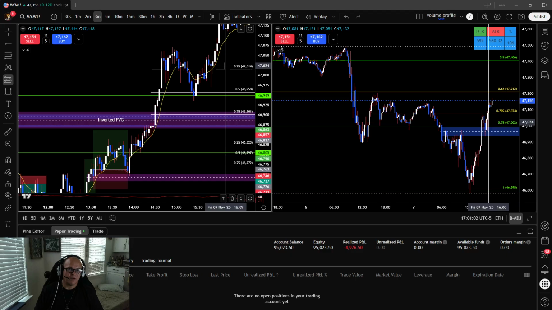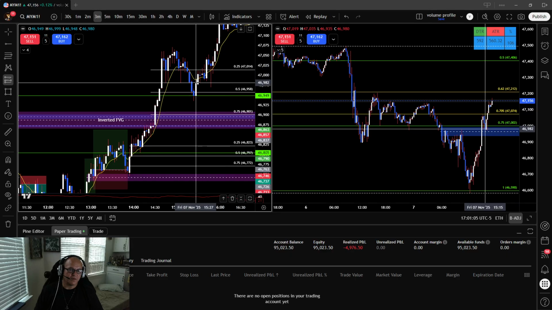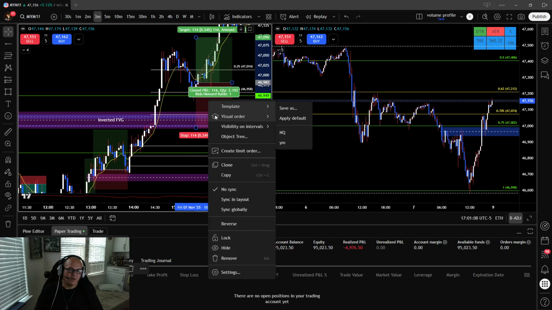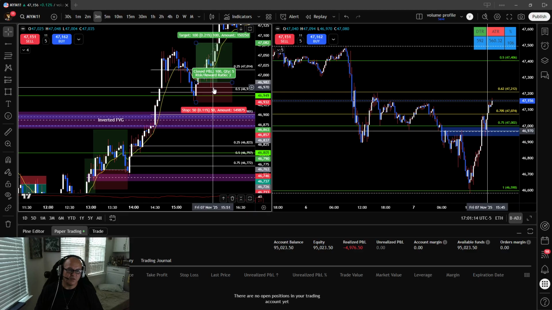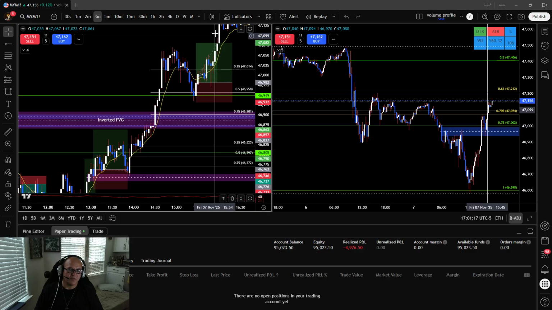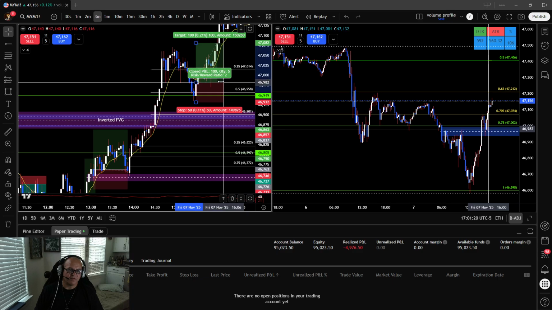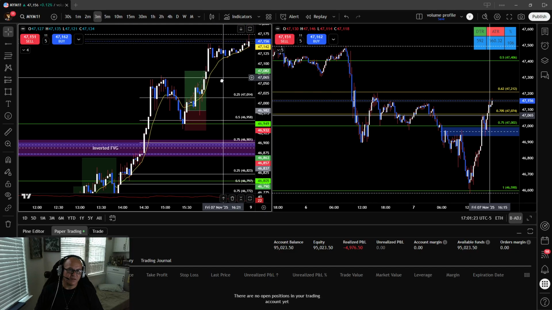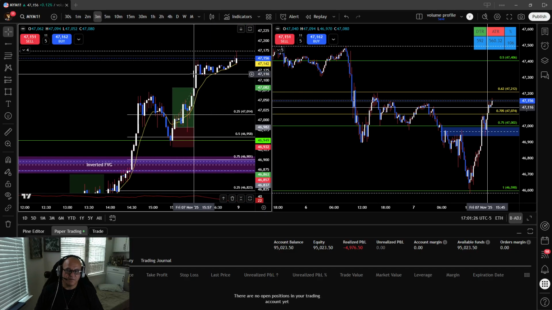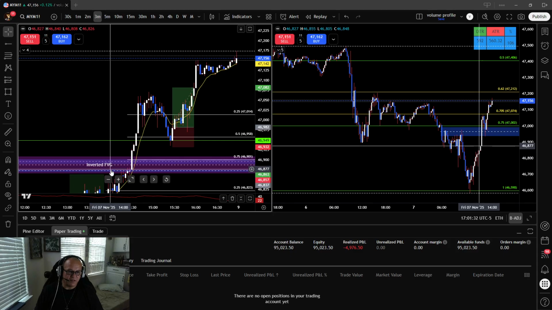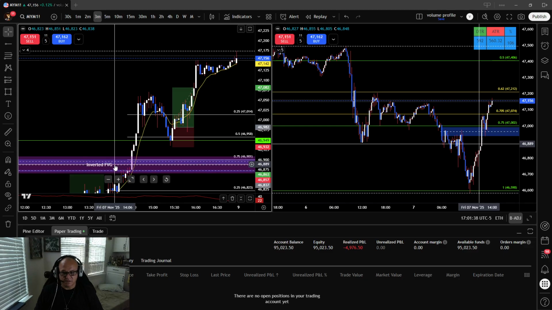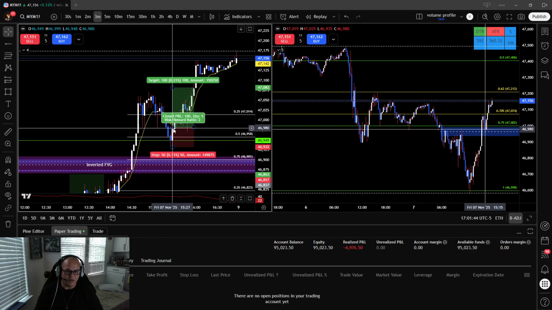Inverted fair value gap off of the 50% pullback with my risk. Pulls back a little here to get us into a little bit of drawdown and then just blast off. Another winning trade. And you're at the end of the day. This trade I wouldn't have really bothered with because we had this in front of us. But once we fair value gap through all of that, yes, we are still in a very strong market. And I'm willing to take that trade right here on the pullback.